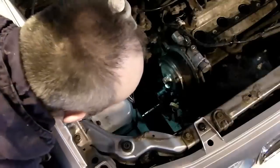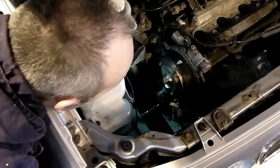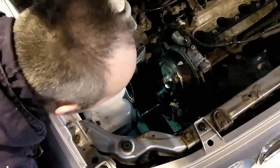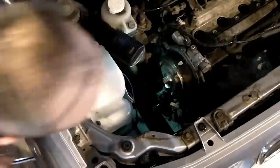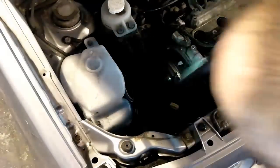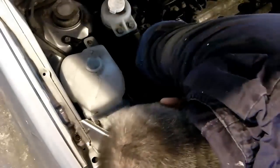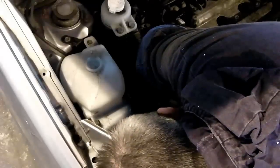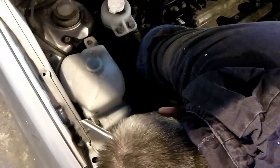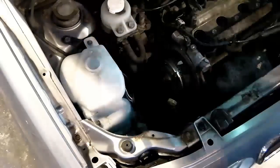Do bear in mind that some engines actually run the opposite way, so I'm just going to line that up there like so, and then have a quick visual check and make sure that the timing belt is still in the same position down here, and it's still reflecting the correct position as it is, which is good. That's 2 teeth up and it's in the same position. So everything looks good there, it's had a few rotations.